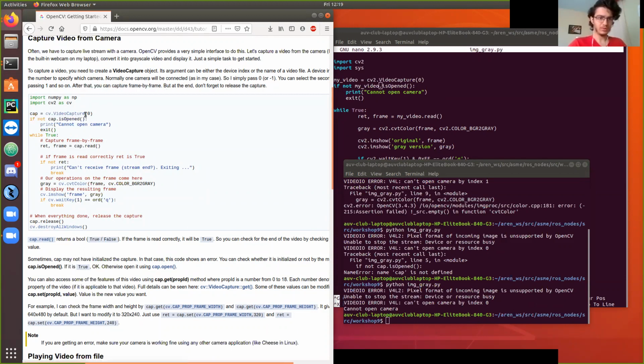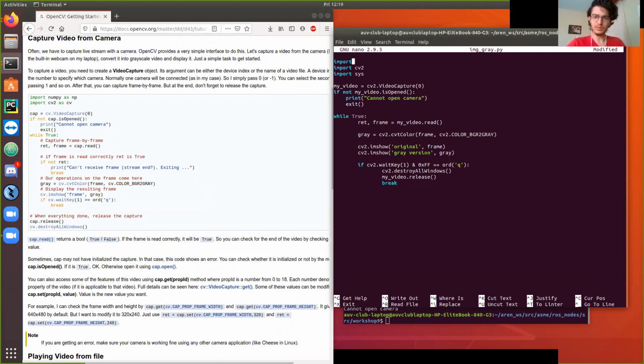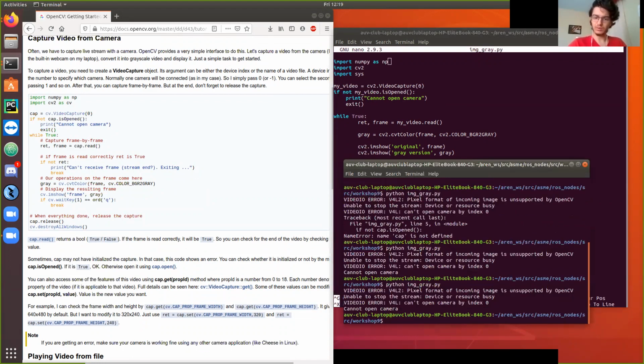NumPy should have nothing to do with this, but I'll throw it in just in case. So import numpy as np. Yeah, okay, it had nothing to do with it.